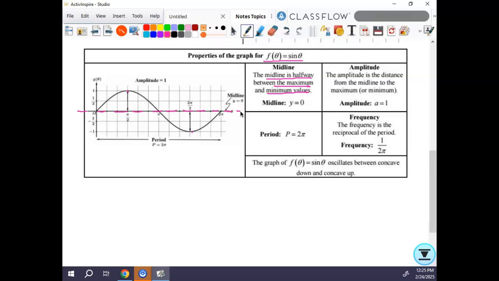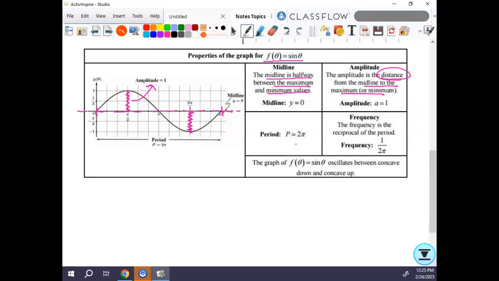Then we have the amplitude. The amplitude is the distance. Distance meaning it's always positive, not displacement. Distance from the midline to the maximum or minimum. So I can do this piece here, that distance, or this distance, either one, because it's going to be the distance and it's positive. That's my amplitude. So for the parent function, it's 1. Okay. Then the period. So how long, what are my x values that it takes me to get through one cycle? If I start here and go all the way to here, that's from 0 to 2 pi, then I start repeating. So that's the period there.